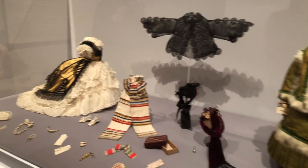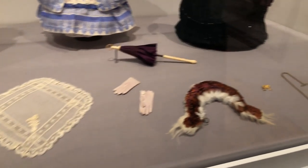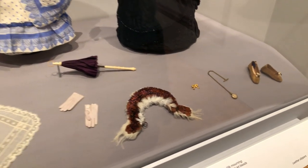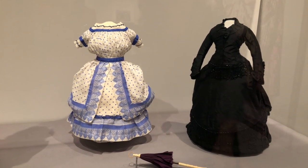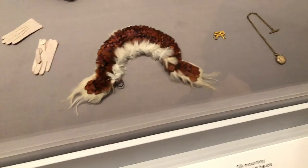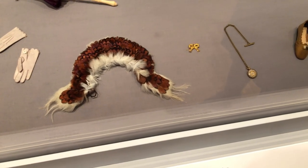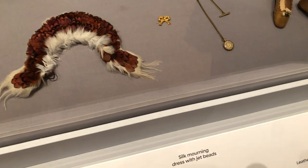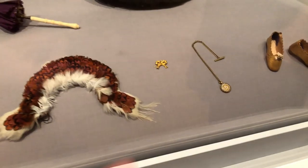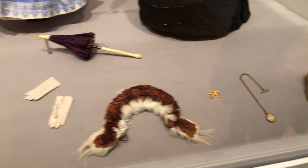The bonnets and hats the dolls have are also extraordinary. No well-bred woman would go out without proper headgear. The dolls also have parasols carried by a little ring at the top rather than by the handle as we carry umbrellas today. A little feather tippet is remarkable for how the feathers are matched, forming a little collar. Other favorite pieces include a bow-shaped pin and a bug pin in the crown, and all the dolls have pocket watches, which were very fashionable for women.